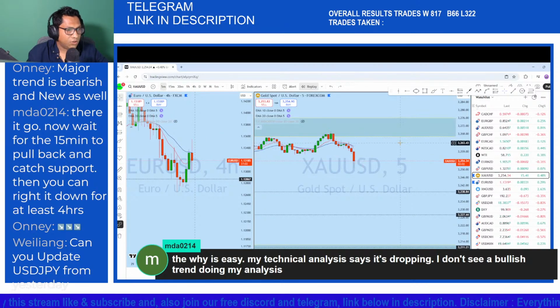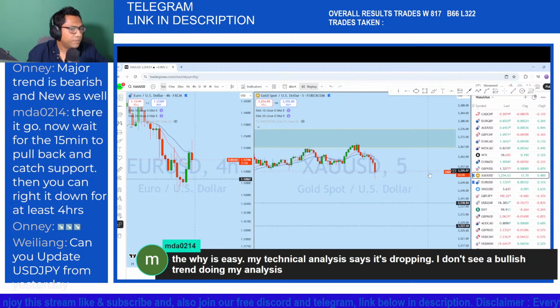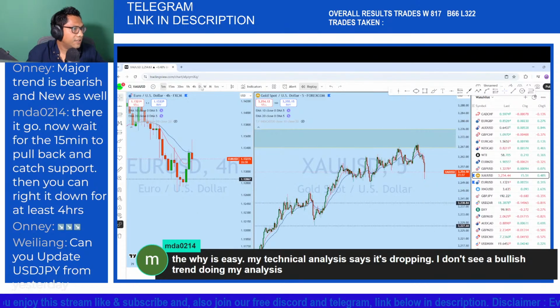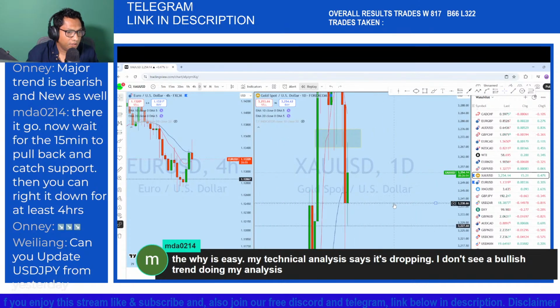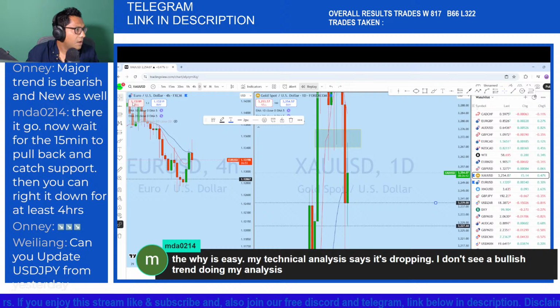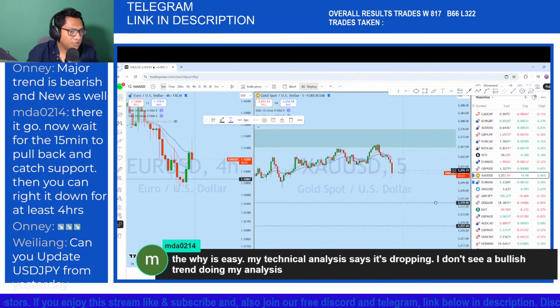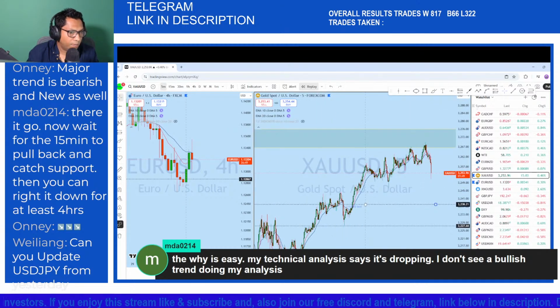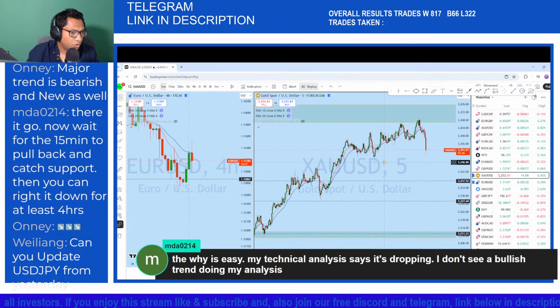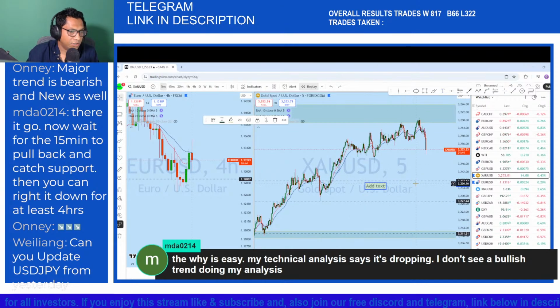While on XAUSD, let's identify the daily low here. This is the daily low, and looking at the 5 minutes, which is also an order block here. So this is a daily level here, so daily support.